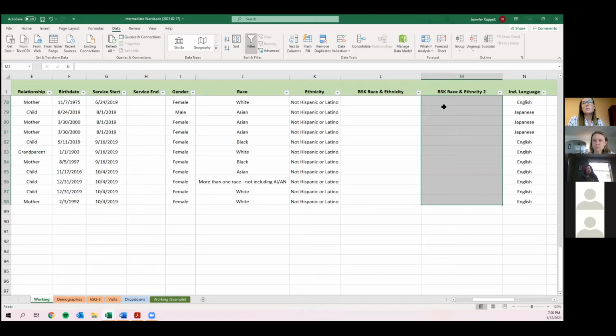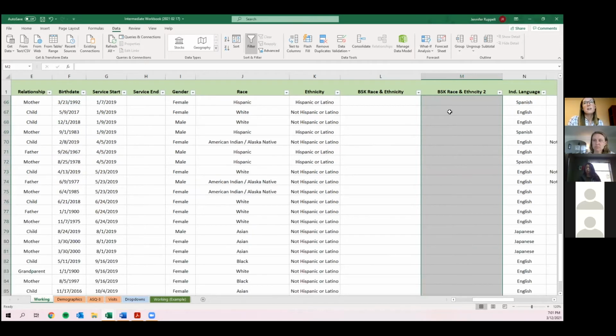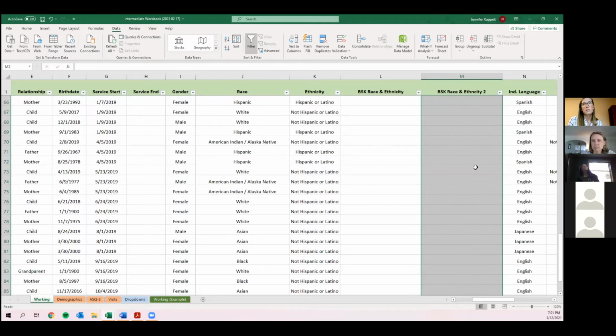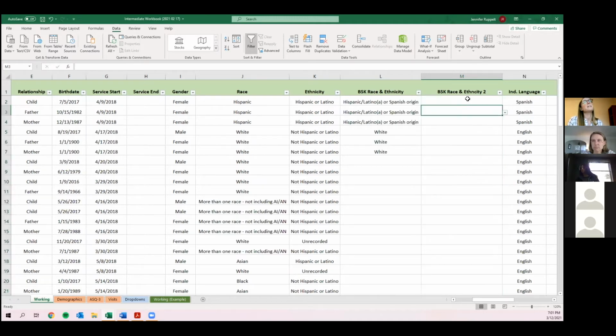So I've created a new column. Let's say I don't want to have these drop down lists. How do I get rid of them? So I select all the cells where I want them not to have the drop down lists, right click and click clear contents. And that's going to get rid of everything that's going on in these cells, but has not gotten rid of the drop down lists. Okay, well, that's probably a formatting issue then.